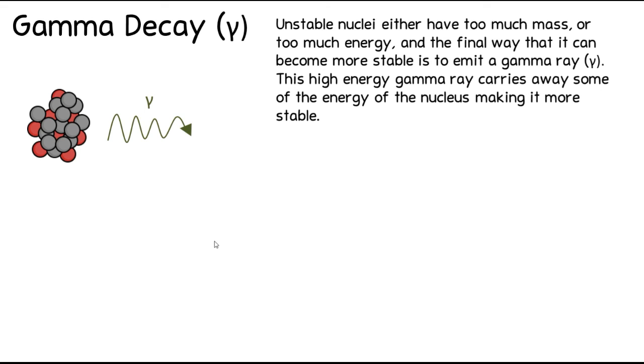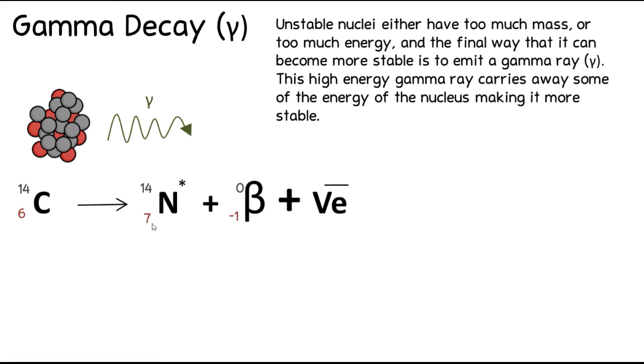So we're going to look at an example of that. In a previous video I talked about carbon-14 dating, and about how carbon-14 was a very unstable isotope of carbon, and that it decayed into more stable elements such as nitrogen. And you might be thinking this is beta decay, and that's because it is. This isn't gamma decay, this is just setting up the example. So we have carbon-14, which will decay into nitrogen, a beta particle, and an antineutrino. Now this little asterisk here actually just shows that this nitrogen is very high energy, it's very excited, which means it is actually slightly unstable.